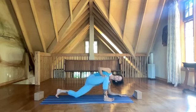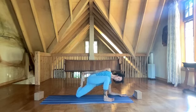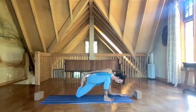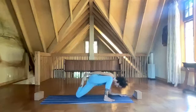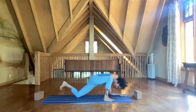You might bend the back knee, reach back with the right hand for the left foot. Kick the foot into the hand, kind of open up. And then you might square the right shoulder back toward the earth, draw that heel in toward the booty, feel the front of the left thigh. When you're ready, release that foot, tuck your toes under, down dog your way.